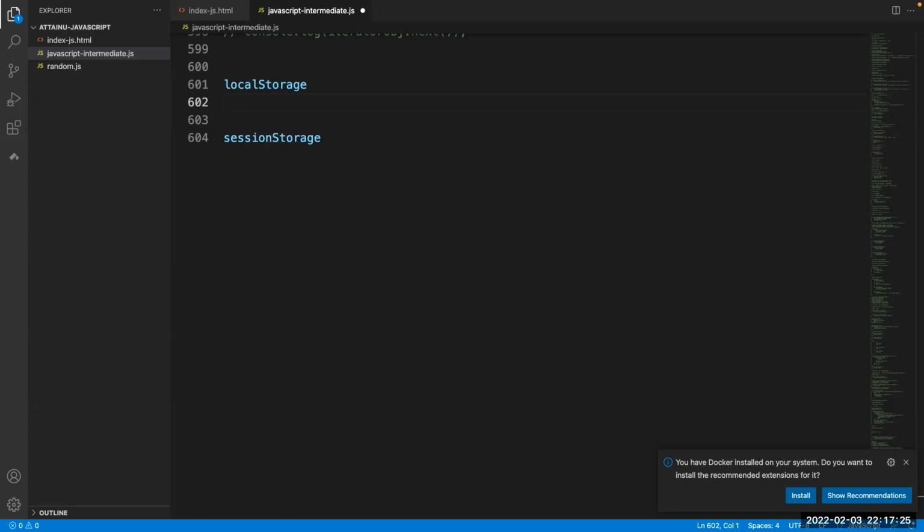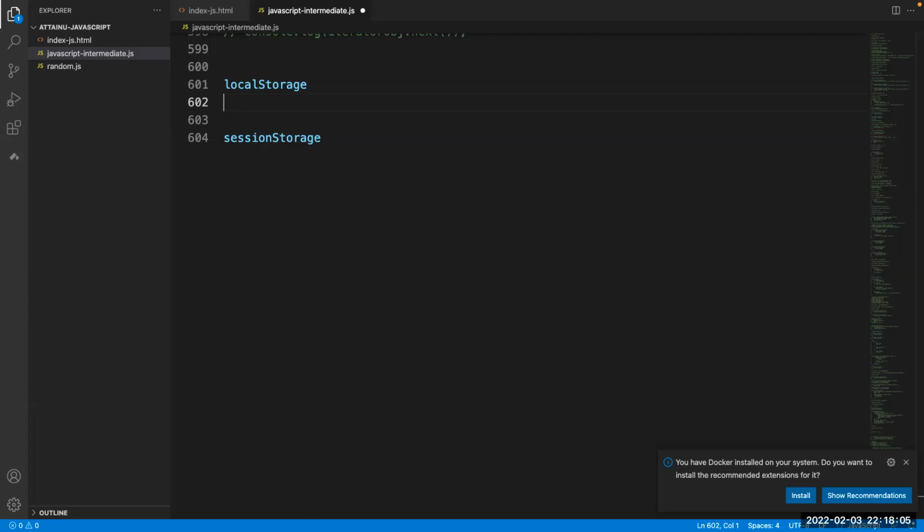And the local storage will survive the browser restart. Even if you close the browser and open it again, if some data is present in the local storage, it will be present. But in terms of session storage, if you close the window and open again and go to the same website, whatever value was present in this storage will not be present. In case of page reload, both the data will be present, in local storage and in session storage. So this is the basic theory that I want to give in terms of the difference between local storage and session storage, guys. Any doubt here?